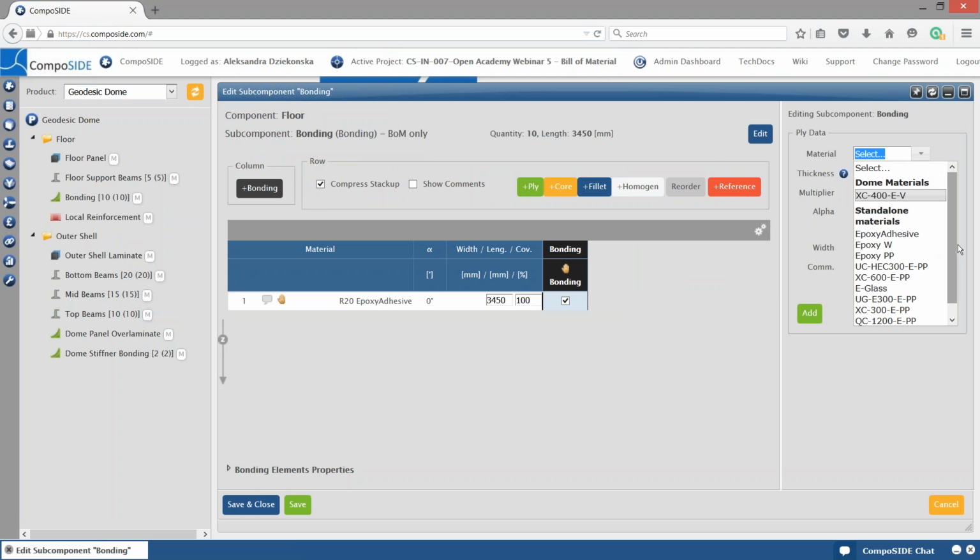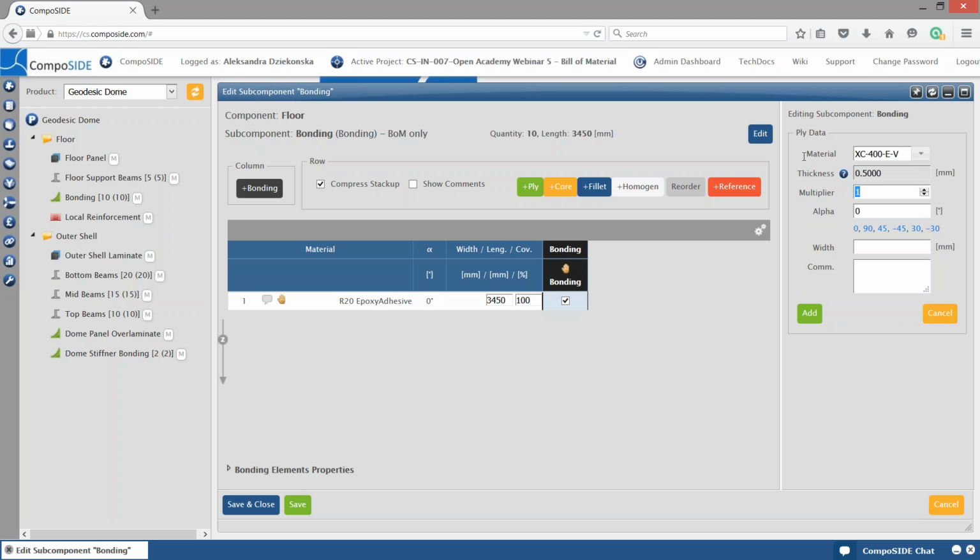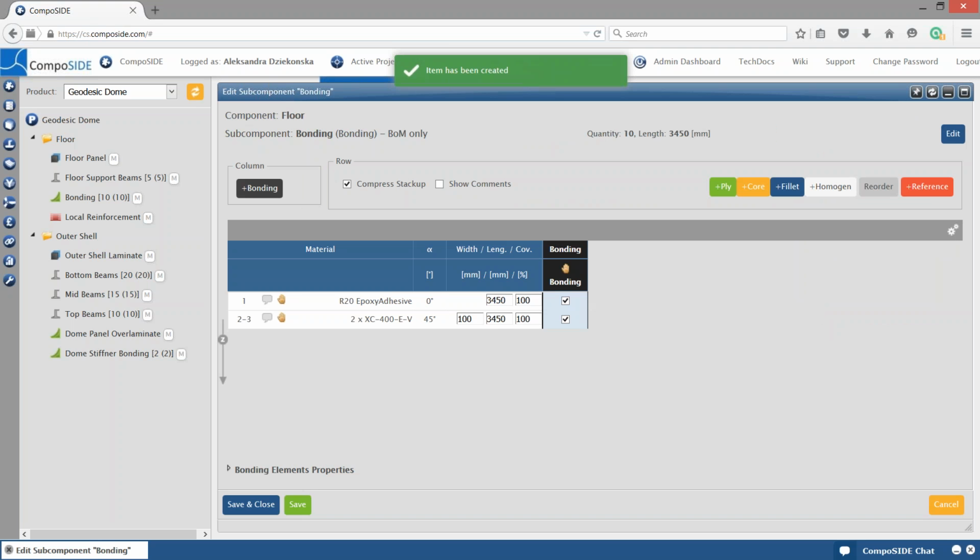So Ola has defined the structural fillet, which is radius 20, made of epoxy adhesive. And now I'm just adding 2 more. She's adding now biaxial tapes, which are basically forming a bonding. Okay, so that was also done.